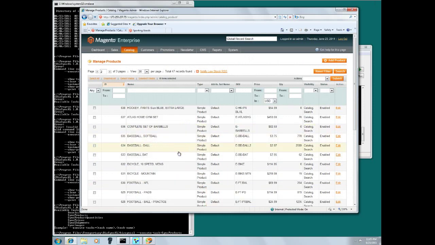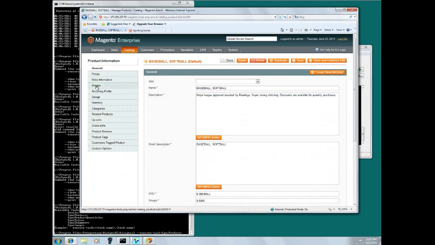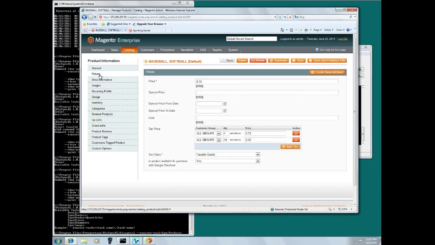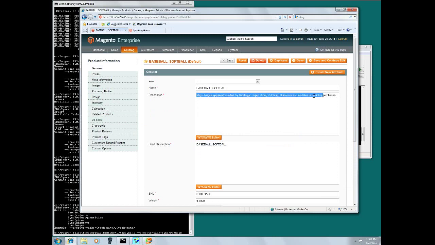And let's look at the baseball or the softball. So we've got a nice rich description. The images here look like they've been attached. Pricing. Going over the pricing tab, this one actually has a discount from MOM, so that gets sent up as a tier price. So we got a quantity discount that gets sent up from Mail Order Manager, which is nice. And then, as I stated before, the particulars of the product in the general information, which came from SiteLink, were in fact sent up. It turns out the short description inside of the demo is simply mapped to the desk field or desk one field of MOM, depending on which one it is for what version you have.